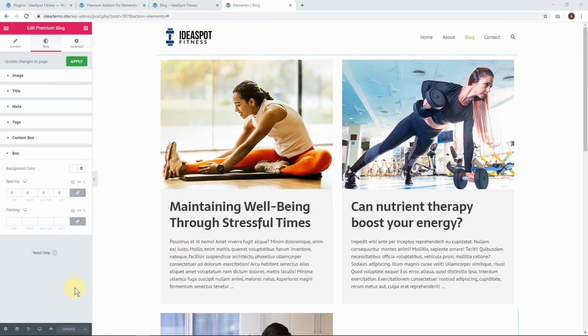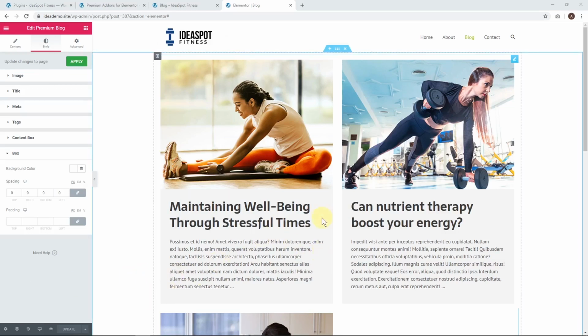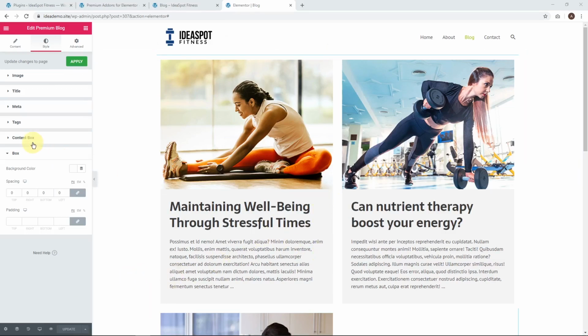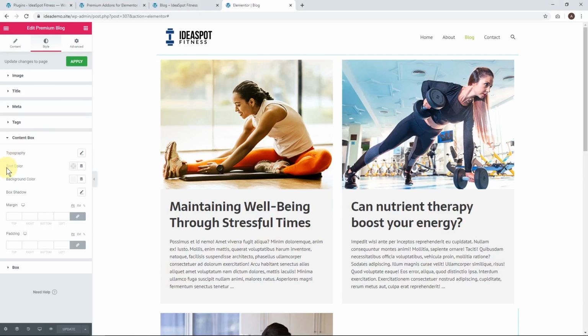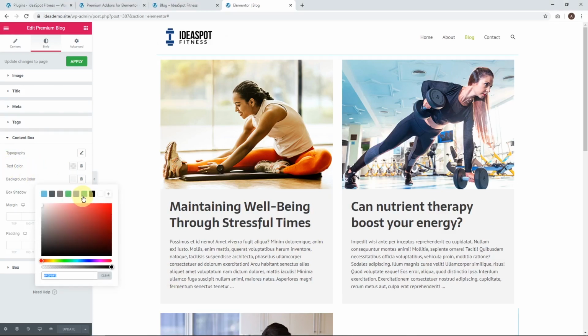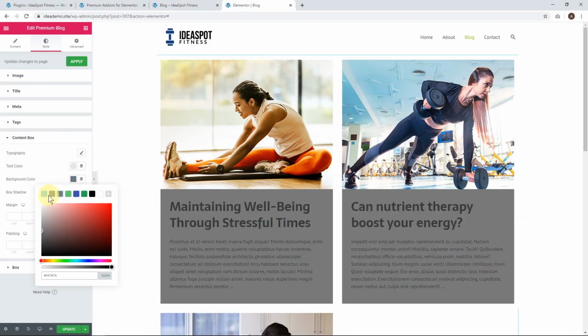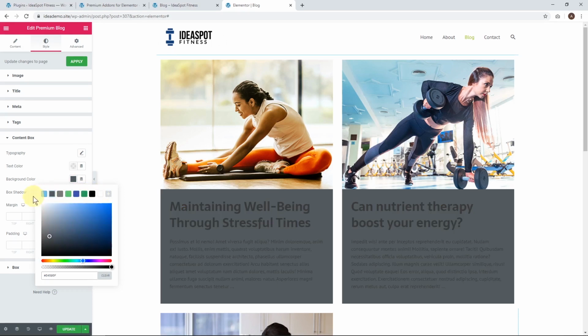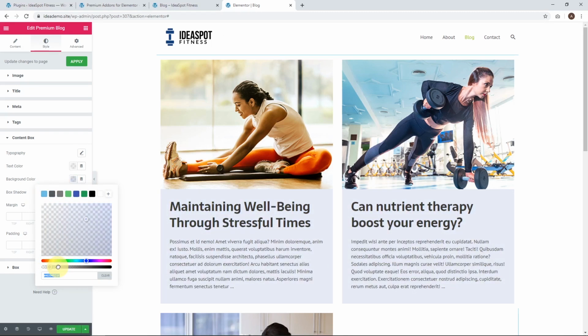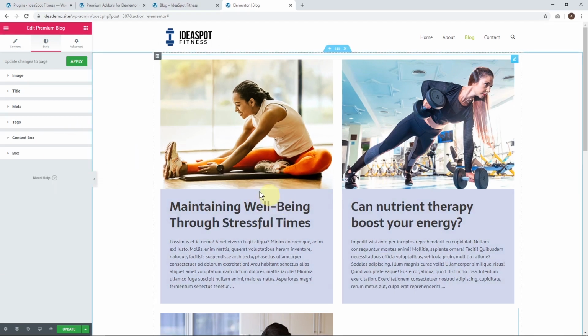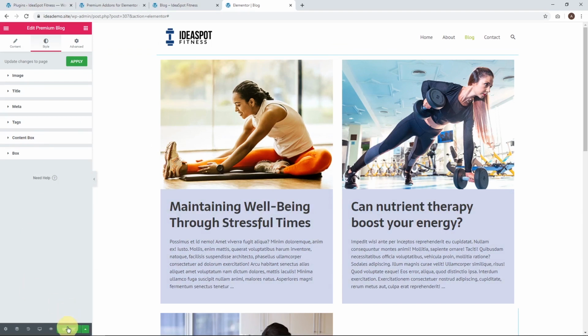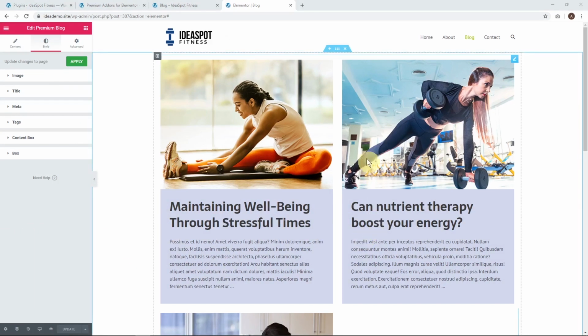The other thing to note was that our content box has a very slight gray on it, and you can actually change that as well. So you've got the background color there, and you can go ahead and select anything you like out of that. So let's say we wanted more of a transparent blue. We could go and set it like that. Totally up to you, of course, but that's where you find it. I'll click update.